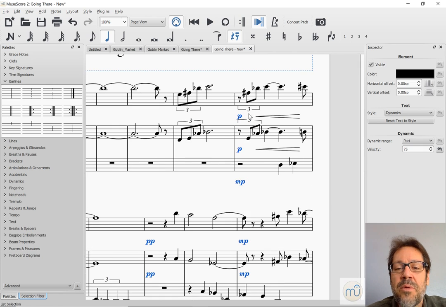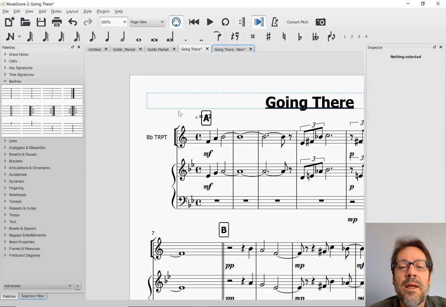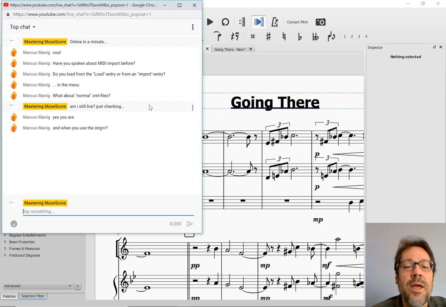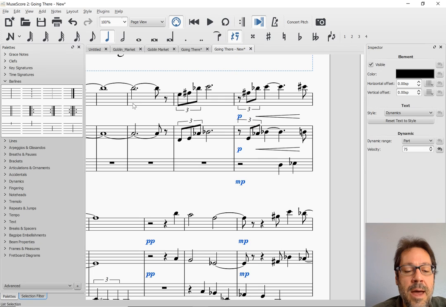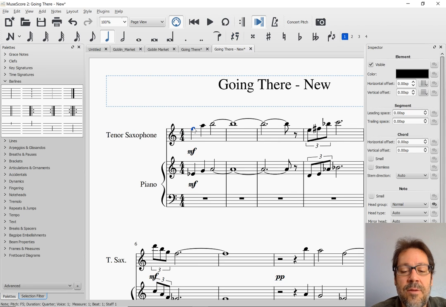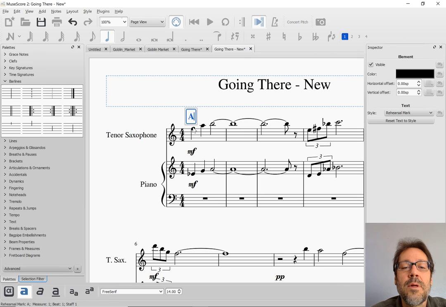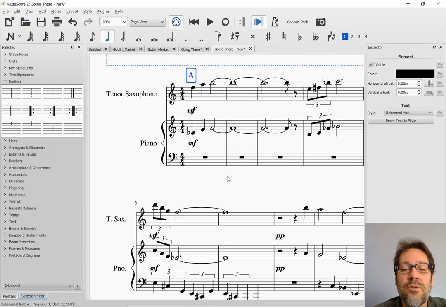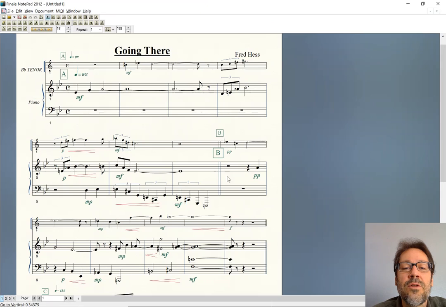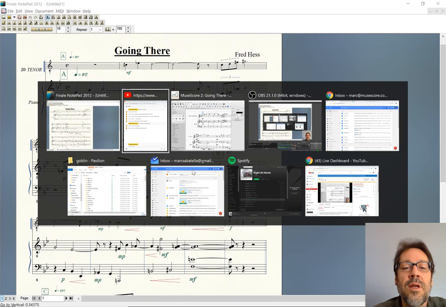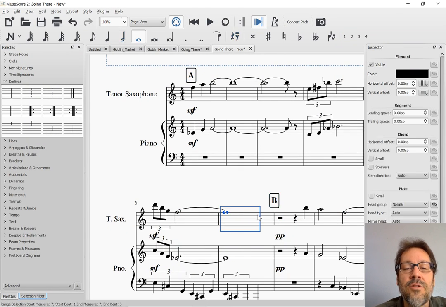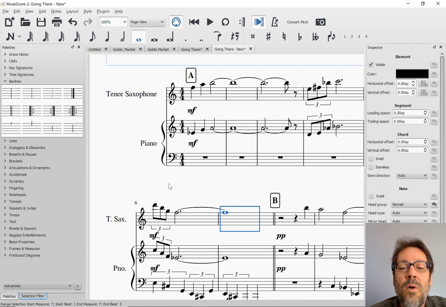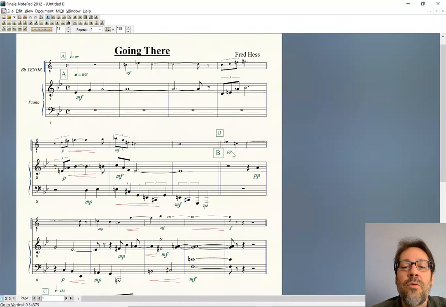Anyhow, that's kind of the process here. If I then wanted to go in, I would add those rehearsal letters. So he had a rehearsal letter at the beginning. So let me go and add that. And chances are I'm going to add some of that information. That's Control M, and I add my rehearsal letter A. The rehearsal letter B came at the end of those triplets in the piano left hand. So right here is rehearsal letter B, and I also want a double bar there. So I'm going to re-add some of that formatting.